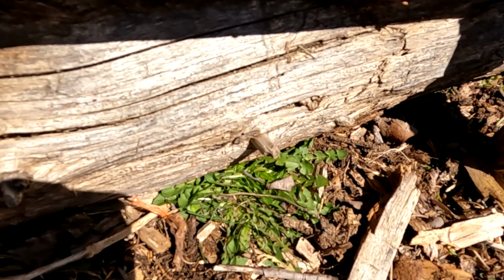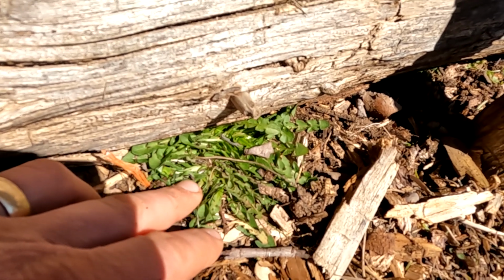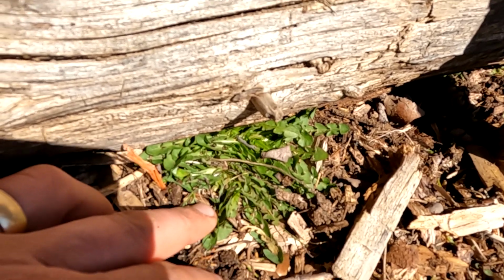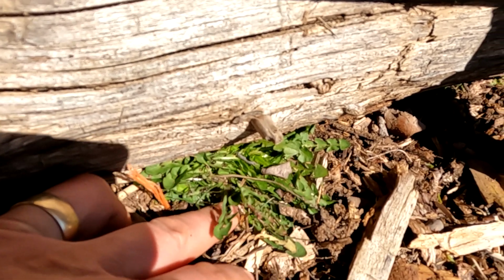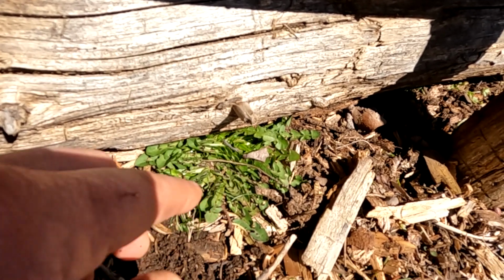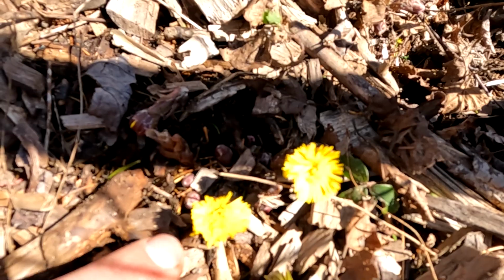Because I've got a couple of dandelions here, I know that I can plant all the things on that list that I suggest to sow. If you're going to be sowing seeds, I can sow them now. There's only a handful of things like lettuce and spinach and onions, really tough things that don't mind really cold nights, because we still have nights here where it's below freezing. But during the day it can get up to double digits now, and get some things growing. So all the things on the list that you can't plant until you see the yellow dandelion flowers can't go in now, because this is not a dandelion.